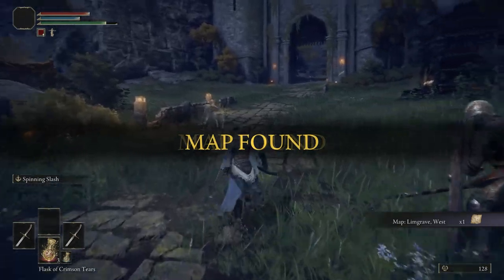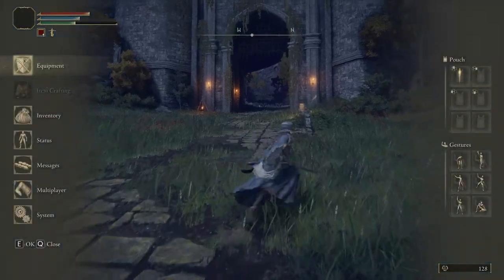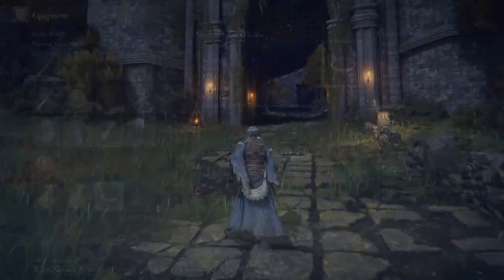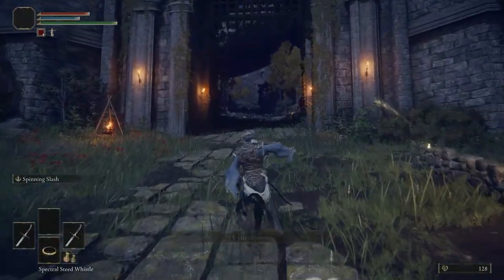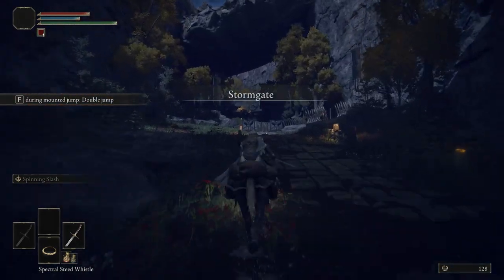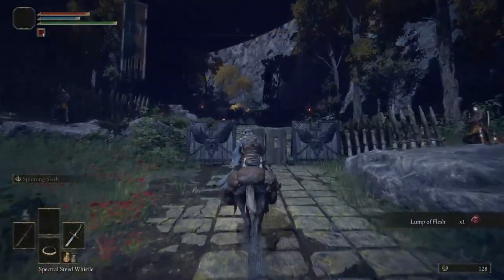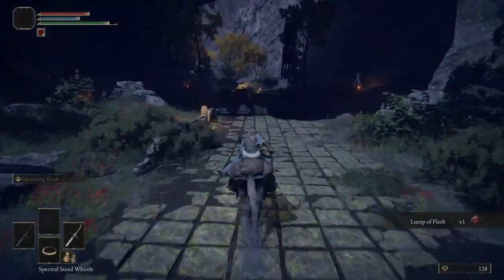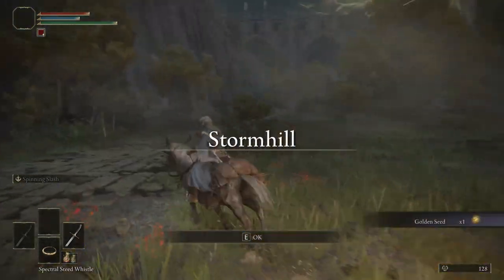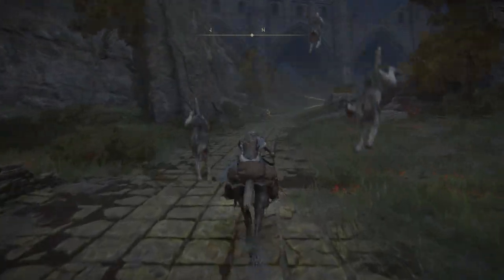It'll say map found. Now get on Torrent by equipping him in your equipment section, like this, and get riding through the castle gate. Don't worry about fighting any of these enemies, we can just run straight past them. Grab this golden seed over here. You'll be ambushed by a pack of wolves. Just keep running, you do not have to fight them.